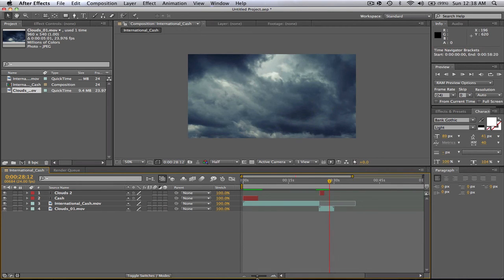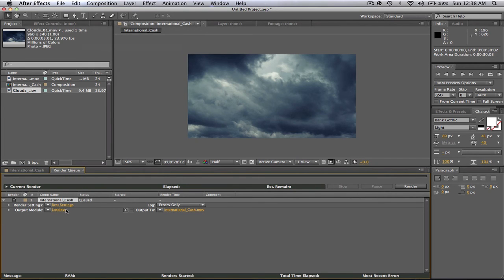So what you want to do is zoom out to the end, and we have all this extra space here which we don't want. So you're going to click here. This is called your work area, the area that's going to render for you. So let's put it onto the end of this, hold shift, and it'll magnetize onto the end like we did with the clips. Now let's go to Composition, Add to Render Queue.